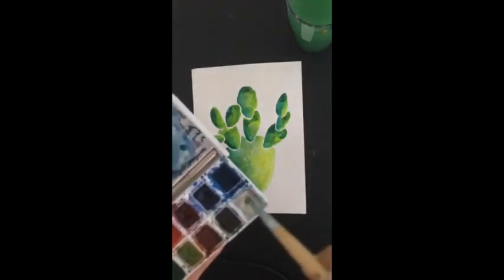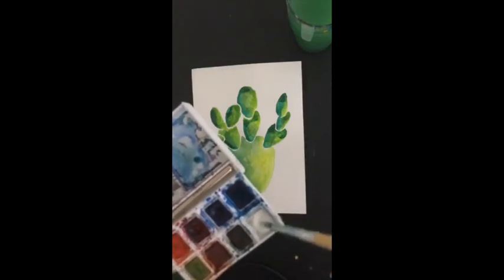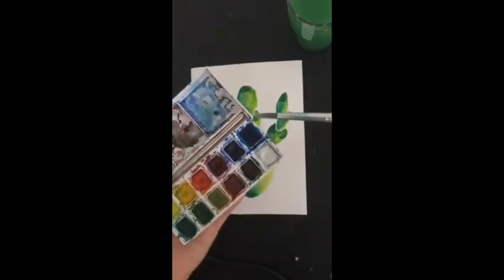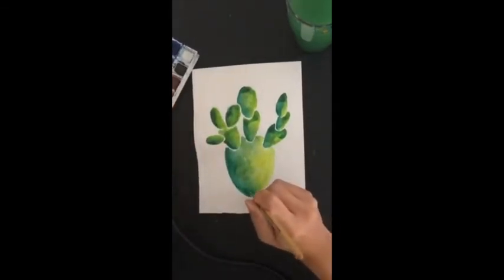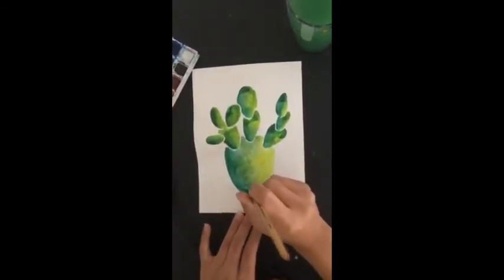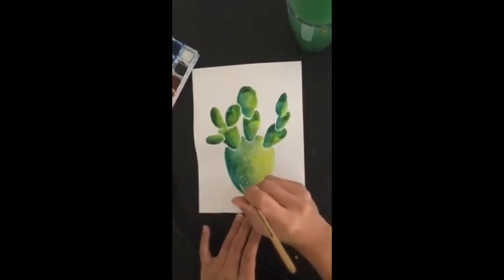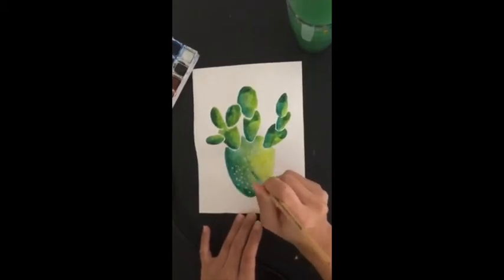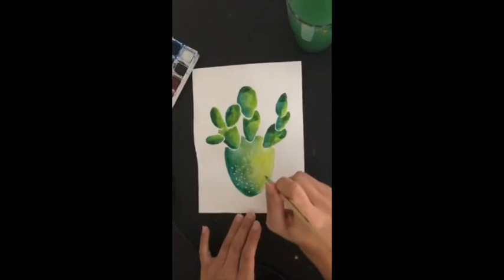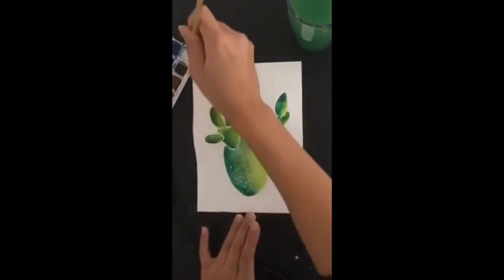So you're gonna get yourself a lot of white paint. Just swivel your brush till you get a good amount on the paintbrush. Super easy. What you're gonna do is just dot. Honestly, just dot wherever you want. Do it random. Sometimes you can't really see the dots on the lighter side of things, but that's okay too. It's fine. You can just continue dotting. Once your artwork dries, you'll see it more, I promise.